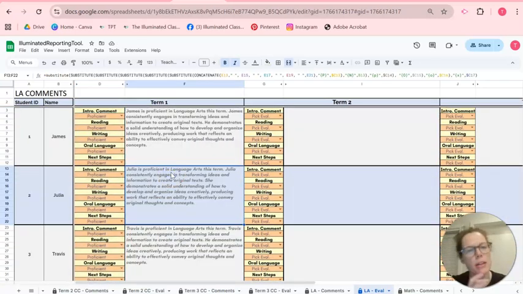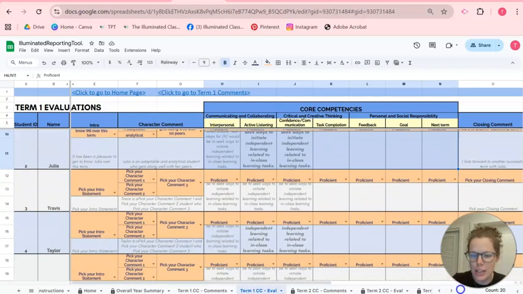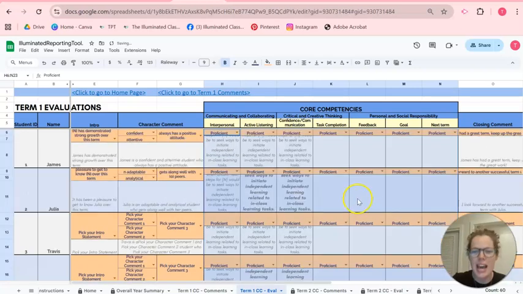This way, sometimes it'll save you a bit of time, and then you can go in and adjust things and personalize them as you need to. One thing to keep in mind about bulk inputting them at proficient is that on the core competency pages, you do need to do it slightly differently. On those pages, you just need to set them all to proficient. But when you're doing this page, you need to include the gray line and the blue group here. Similar to the last one, you're going to highlight them and then grab the corner with the plus sign and drag them down as far as you want. And once again, they're all going to input as proficient.